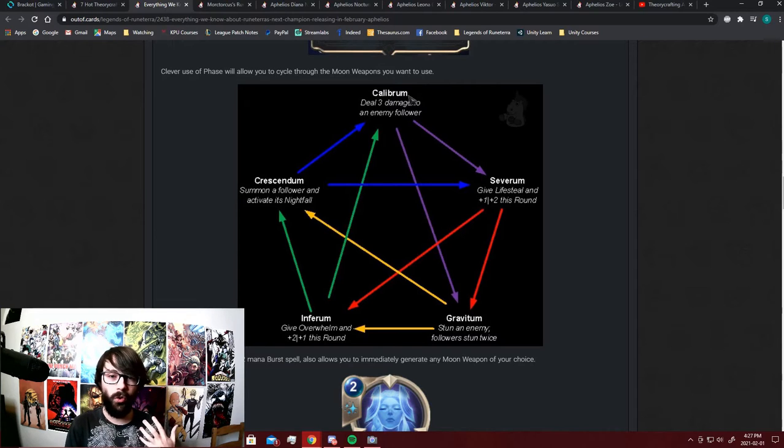So yeah, if you have this in mind, it's actually very easy for you to consistently get what you want out of your weapon choices. Obviously, you can't get it immediately. You have to make a couple jumps to get back to where you started. But normally it will make a lot of sense.